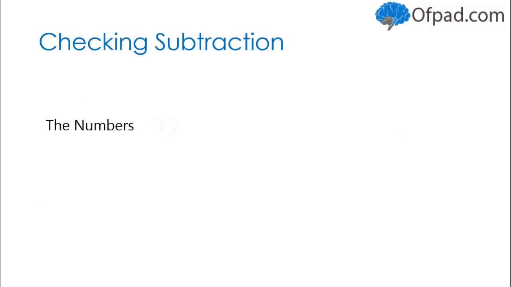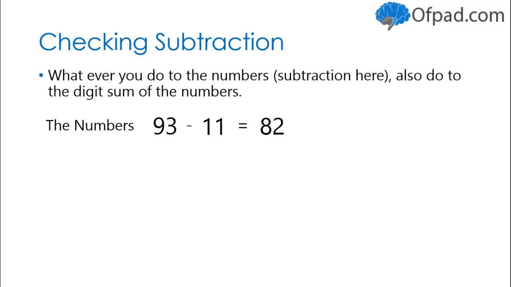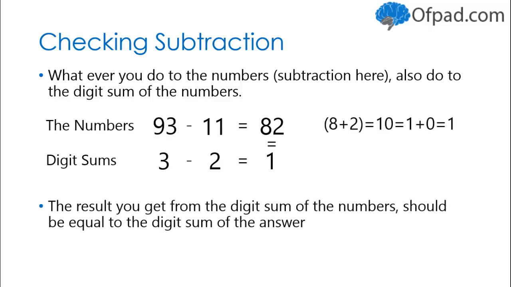The addition is correct because 5 is also the digit sum of 104, which is got by adding 1 plus 0 plus 4. Let us check if the difference 93 minus 11 is equal to 82 without explicitly calculating it. Dropping 9 from 93, we get the digit sum of 93 as 3. Adding the 2 digits of 11, we get the digit sum of 11 as 2. Subtracting 3 minus 2, we get 1. The digit sum of the answer 82 is also 1, which is got by adding 8 plus 2, which gives 10, and adding 1 plus 0, which gives 1. So the subtraction is correct.